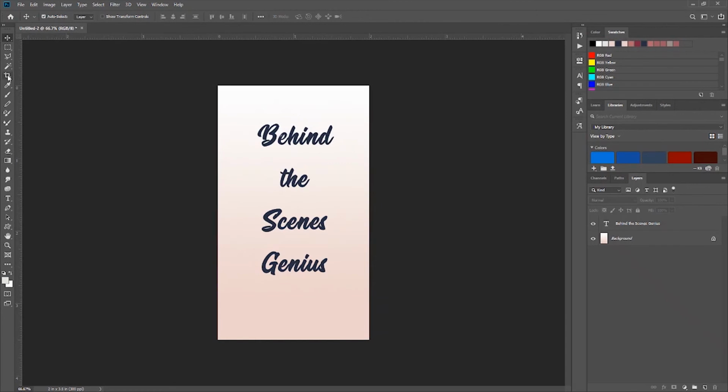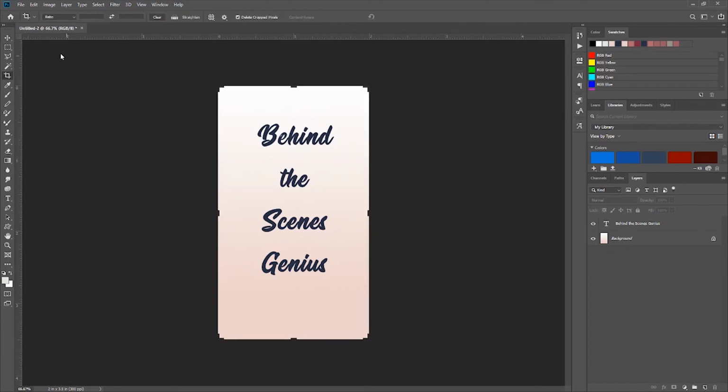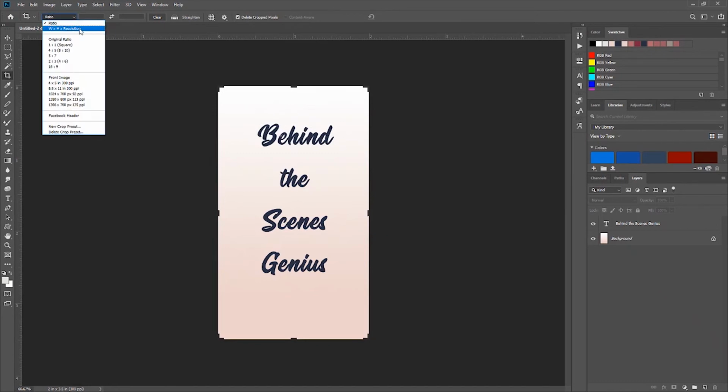So if you'd like to crop something out, the tool is right over here. It looks like a little box, kind of. You can hit C on the keyboard. And if you click on that, up at the top you'll see you can pick a ratio, resolution. These ratios here, the 5:7, these are good for pictures if you're doing photos.